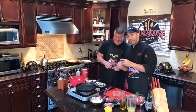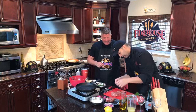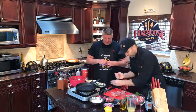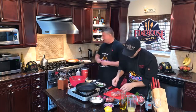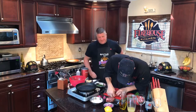That'll work. Just got to make sure it doesn't touch the pan. Actually, we'll just take it off. I'll take this filet. You can just actually break it off. And all I need is a little piece right here, because it's going to come off. And boom, got that. Awesome, very nice. Then, put this end here.